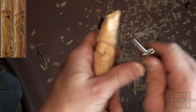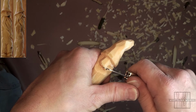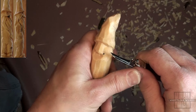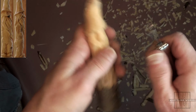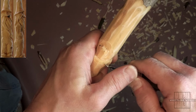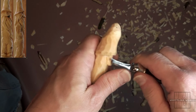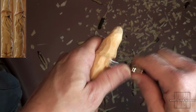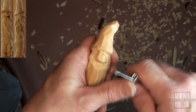So I've had that little Fiskars saw for a number of years now. Sometimes I would take it with me if I go hiking. If I saw a branch, a tree falling over, I'd use it to cut a section out for whittling. And like I said, it folds up, so it's real nice. And it's stayed relatively sharp without me doing a lot to it to keep it that way, which is nice.